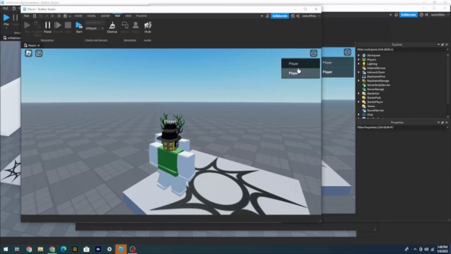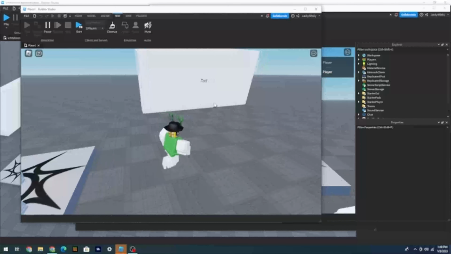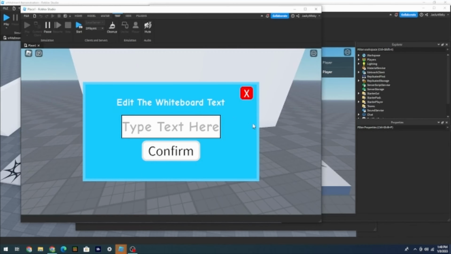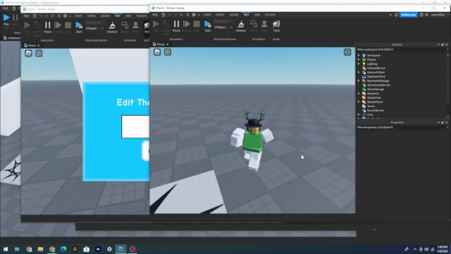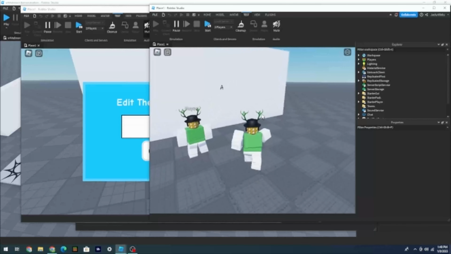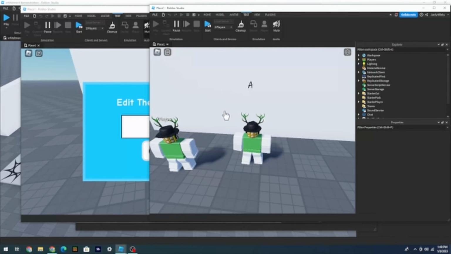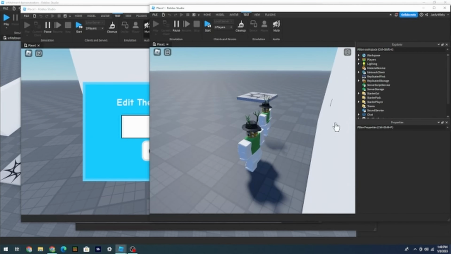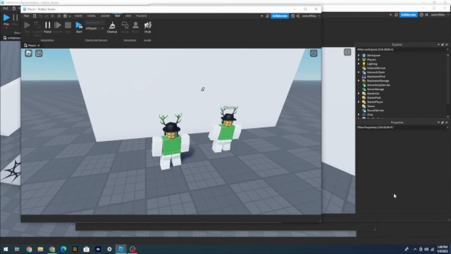He's walking around, clicks on this whiteboard, and types some text in here, A. And then this is what player 2 sees. As you guys can see, it changes to the letter A here. And player 1 can type that lowercase a, and it'll do that. And you can close out, as you guys can see.